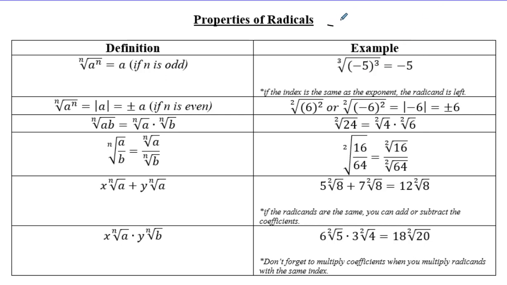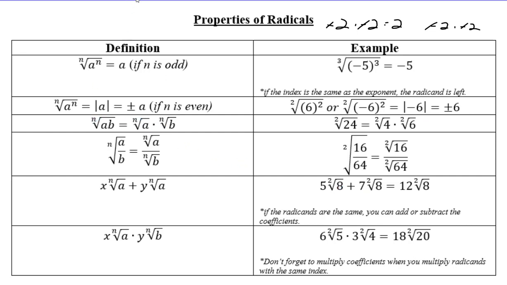If you had something like -2 times -2 times -2, you have a series of negative signs. 2 of them will cancel out, and you're left with a negative number. Okay, that means we have an odd amount of negative signs. It's a little bit different when you have an even value, right? Because if you had -2 times -2, you have an even amount of negative signs, and those are going to cancel out and leave you with a positive. So if your index and your exponent underneath the radical sign are of the same value, like we see here in this example, then we have to have a plus or minus in the solution. And this is what we're going to see a lot in 11.2.